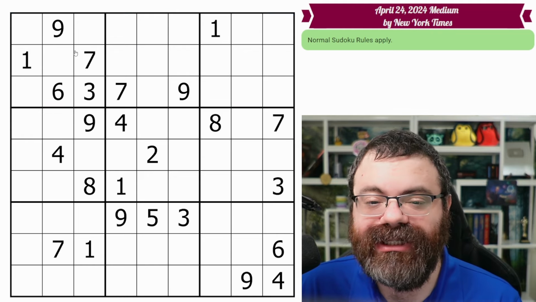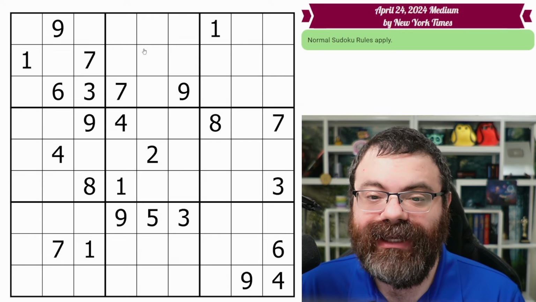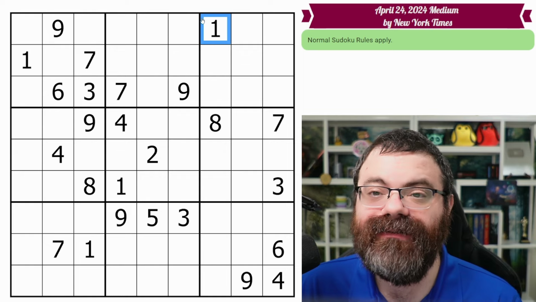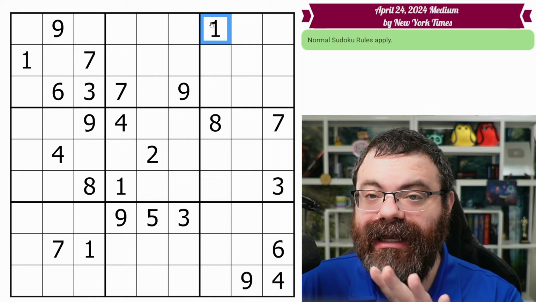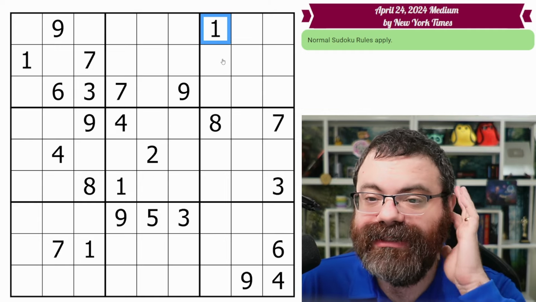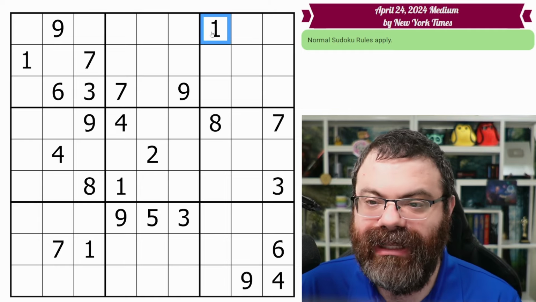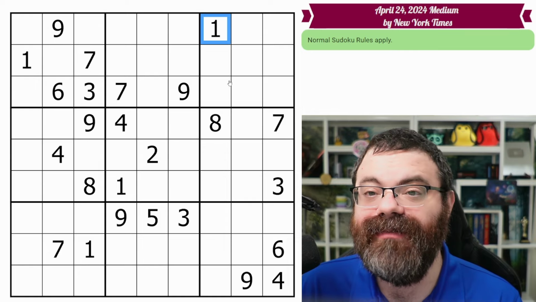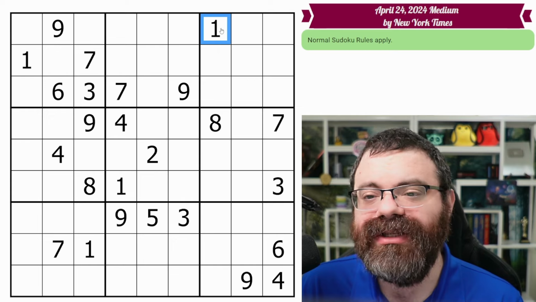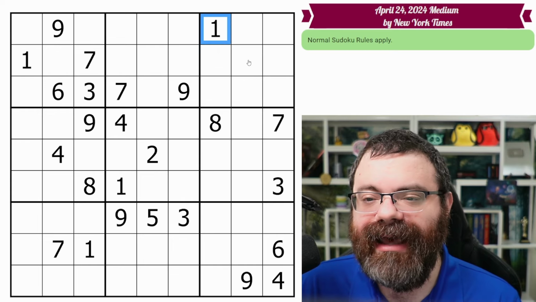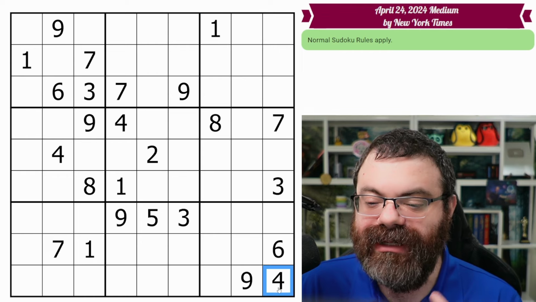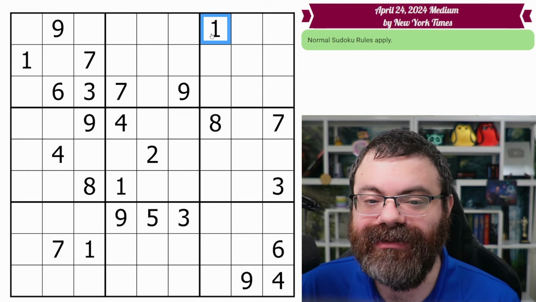And we're going to look for digits that appear twice in the band, exactly twice. The easiest way to get through that, because there are 3 boxes, we need to compare each set of 2 boxes. So that's going to be 3 comparisons. You can try to look at all 3 and go, I see what's repeated, but you might miss something. So what I like to do is start with the box that has the fewest givens. In this case, this only has 1 given digit in it. These are the givens, the numbers that are given to you at the start of the puzzle that make the puzzle. Those are called givens.